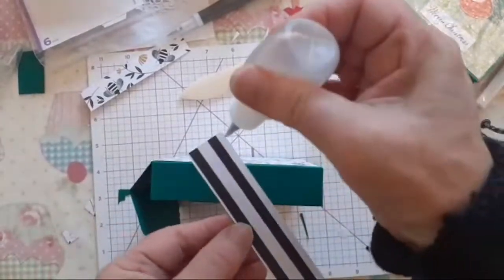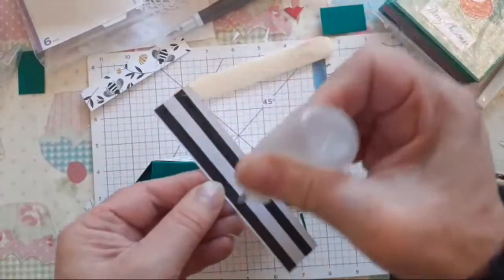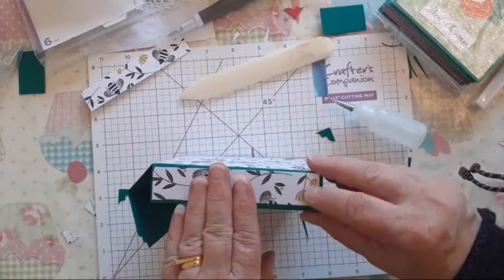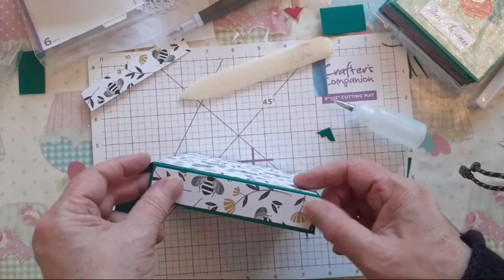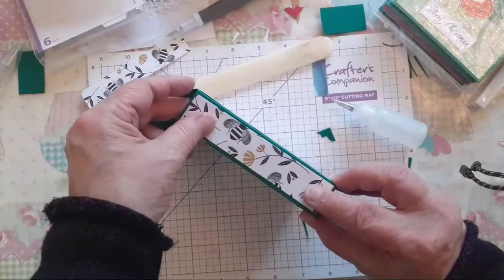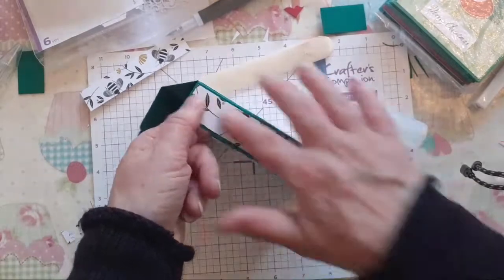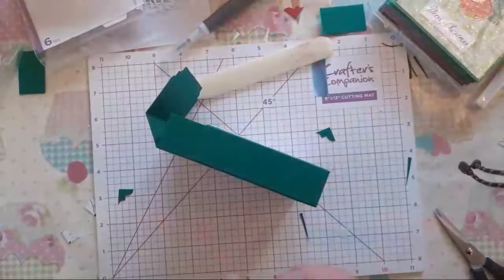3 of those pieces that were 4 3/8 by 7/8. So we're going to stick the other 2. So decide on which way, if your paper is directional, that you want. I'm just going to stick these on the side. Just make sure you've got equal increments all the way around. And then again on the other side.